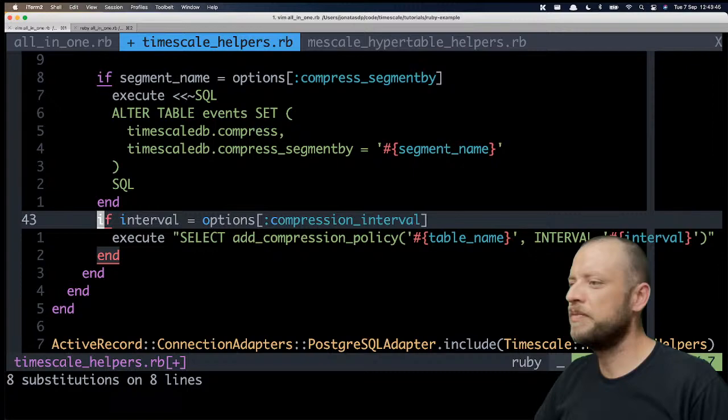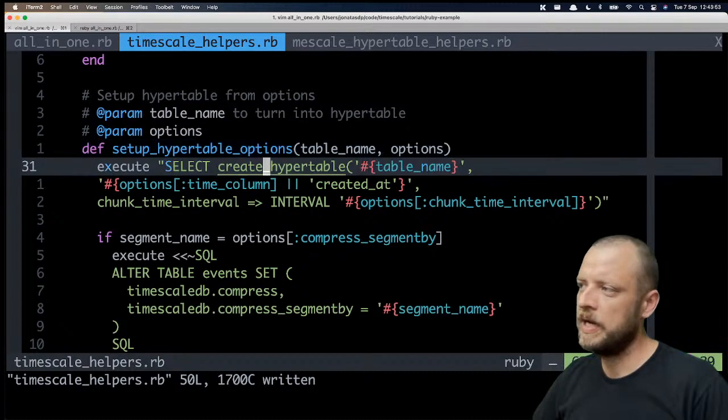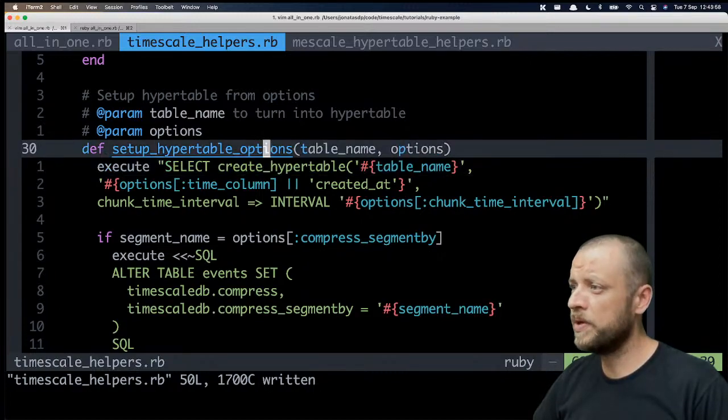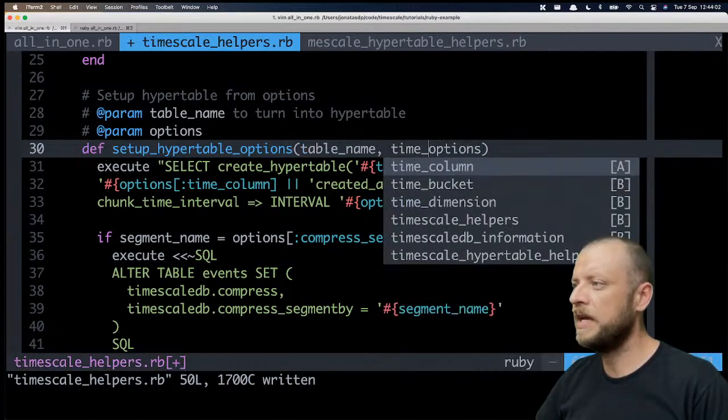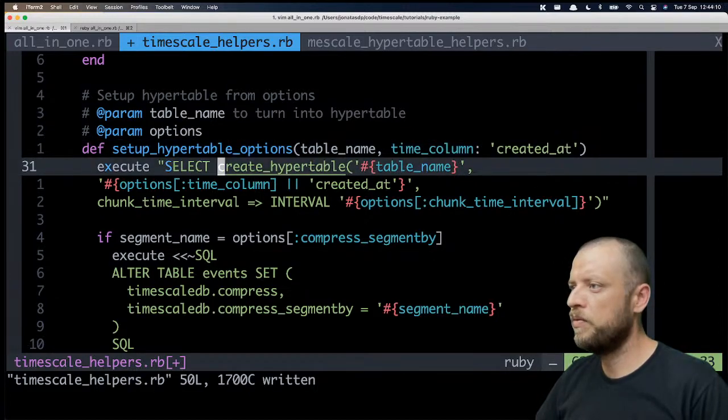The other thing we can do is convert these params to keyword arguments. As we know what keyword arguments we have, we can easily rename them. So here we have time column, and we know the default is created at, and now we can just say time column.